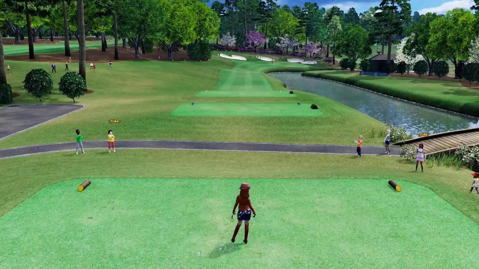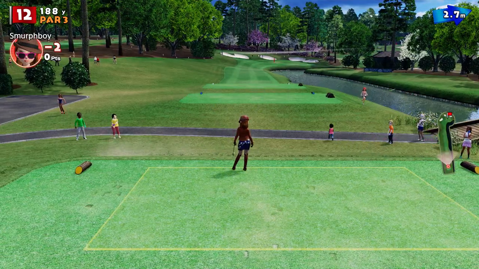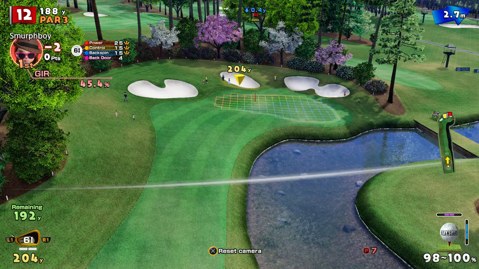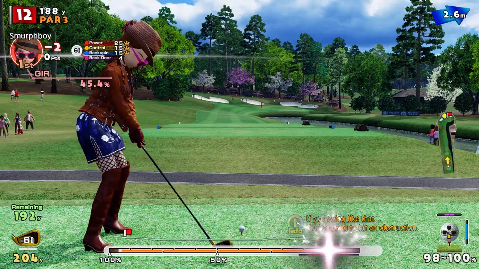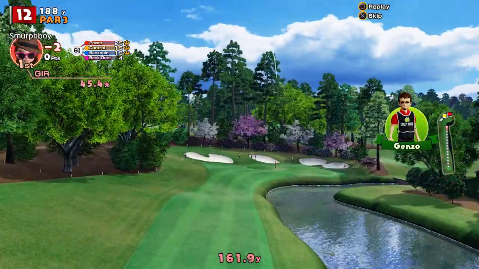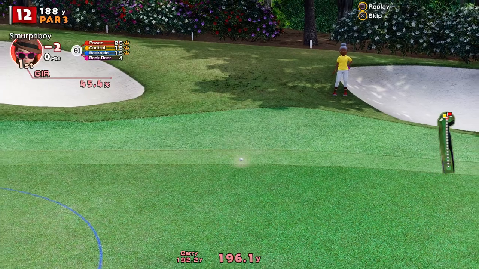So 12's a par 3. 188, but it's not a 300-yard monster. Okay, 6-iron, bit of wind. Got the backspin. Good shot. You're amazing. Grip, grip, grip. Come back. There we go.